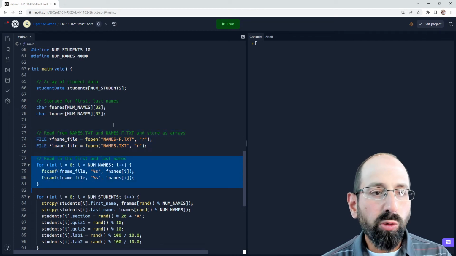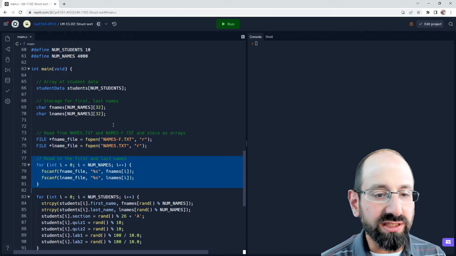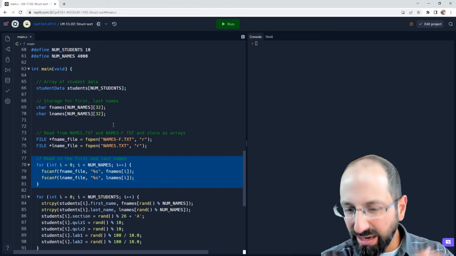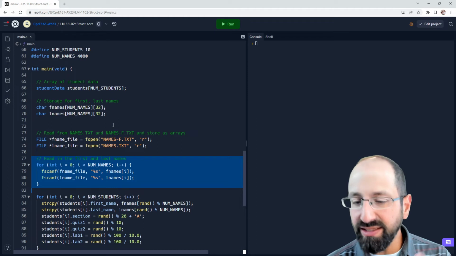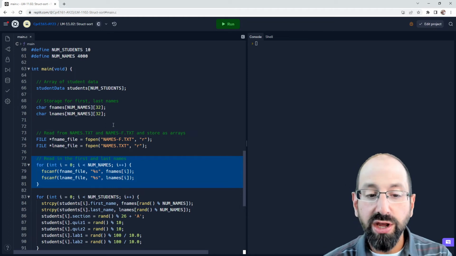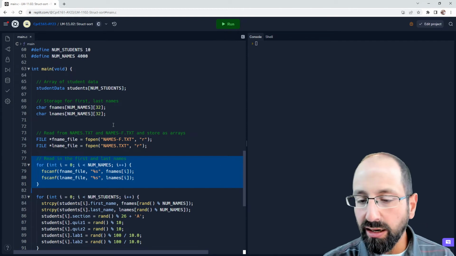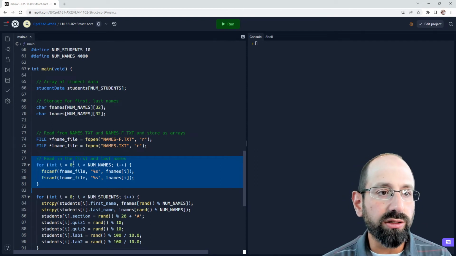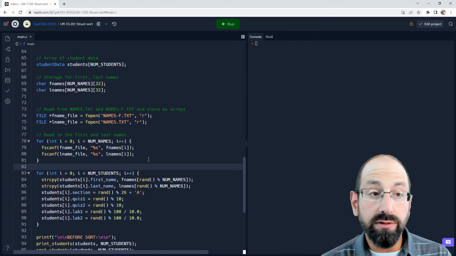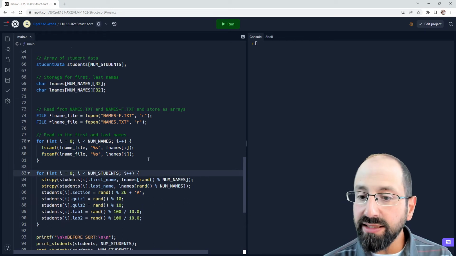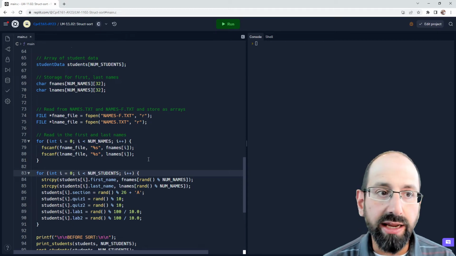So in this case, we're not worrying about exit conditions of these. We're just saying, hey, read 4,000 names and store it into an array. For first names, that covers most of them. For last names, it actually doesn't, but it's fine. We're going to read 4,000 first names, 4,000 last names using our fscanf, just like we did in our dictionary sort example from the prior learning module. Then we need to have some mechanism by which we initialize those elements of our student array here.